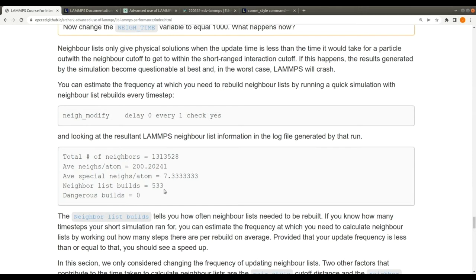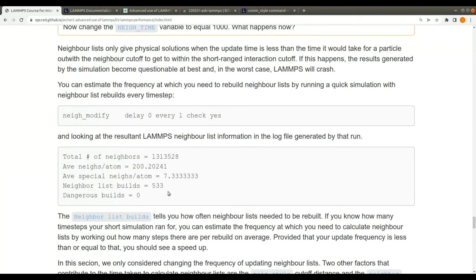And from that, you can work out the frequency at which you need to build neighbor lists. You take the total number of time steps, as I said, 10,000, divide it by the total number of neighbor list rebuilds, in this case about 500, and you could technically use a neighbor list rebuild frequency of about 20, maybe a bit more than 20, but let's call it 20, and you'd be fine.